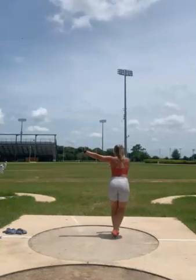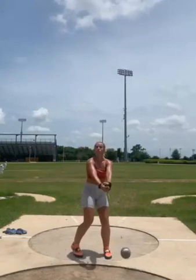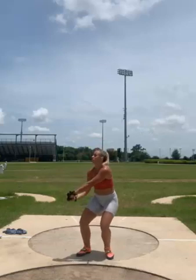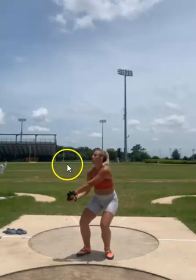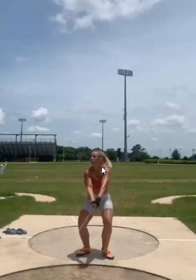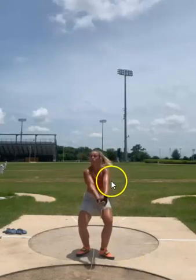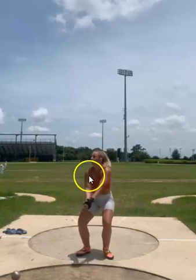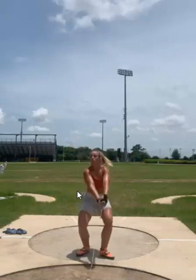Yep. So we'll break this one down a little bit better, and I'll let you know what to work on to start with. So the big thing, I think we need to adjust your entry a little bit. I like that your head is facing the right. That is talking from your perspective, of course. I think that is great for teaching patience and allowing the body to really connect with the ball. A lot of people like to lead with their head and their left shoulder, and because of that, they don't really quite connect like they need to. But as you can see, with her head facing right, you can see the whole body start to turn with the hammer, which is pretty solid.